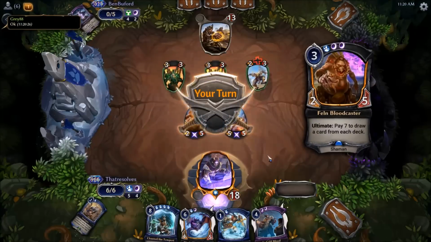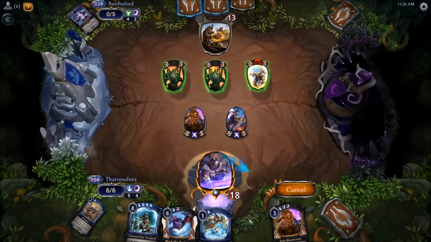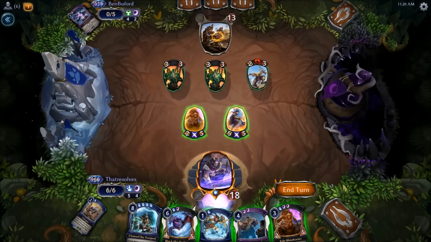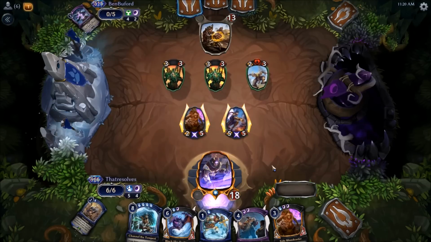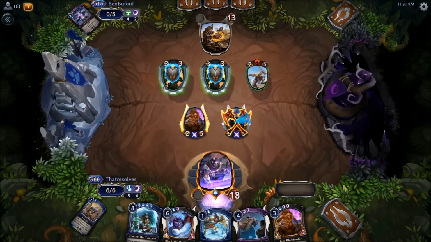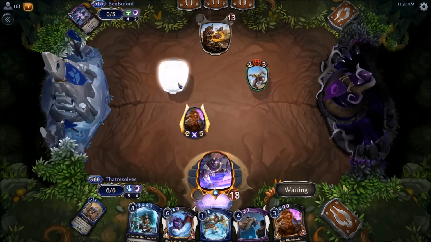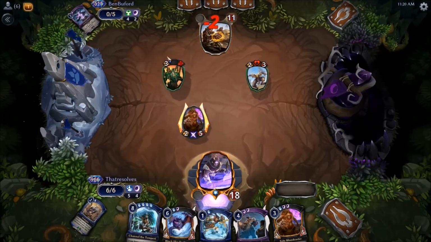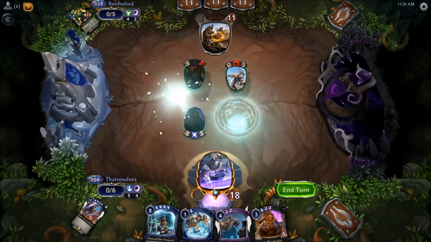Oh. Okay, well, I'd like to not deal with that ever again, but I suppose we can. I suppose if we attack here with both, the Black Sky Harbinger gets to take out everything, and then we're just on a clean board, because they'll just make a double block here. That's not what I wanted. I wanted the free block. I suppose they think we've still got that card in hand. So we'll just Black Sky.